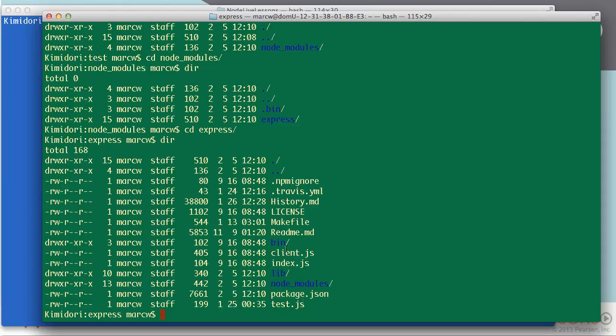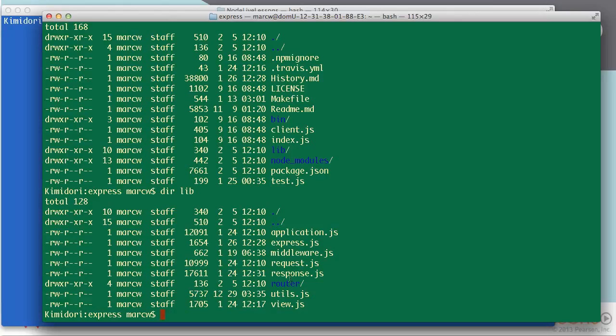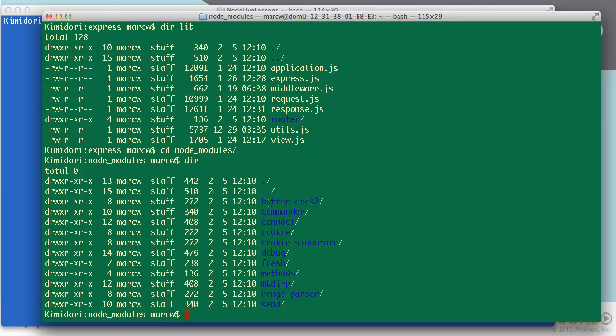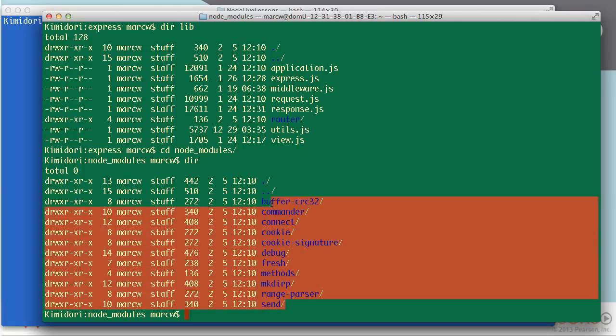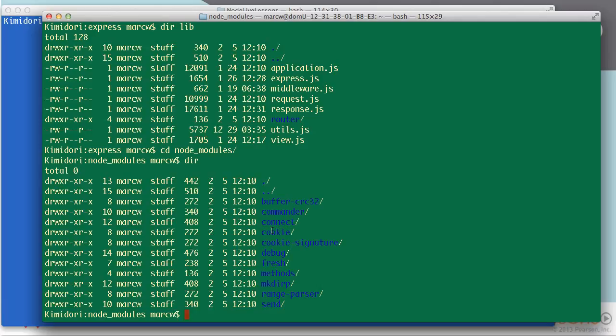You'll see here in the Express folder I have a file called package.json, which we'll talk about more a little bit later. It has a README for sort of descriptions or basic documentation up on the package management site. It has a lib folder, which is where most of the source for the framework will live. And you'll see actually though that the Express package also has its own node_modules subfolder. And you'll see it itself depends on, uses and requires a number of other packages or modules. And this can keep going as much as we want.